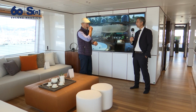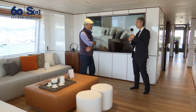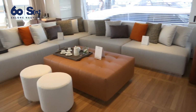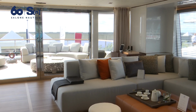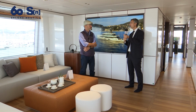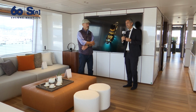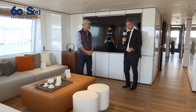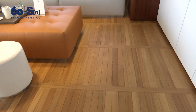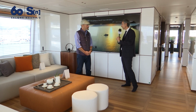Here we are on the Sky Lounge, and you can see why we were referring to a sort of minimalism, because the ambient is very, very clean and bright. There is an abundant use of lacquered white surfaces that are bringing light inside the yacht. And at the same time, they are bringing the same color of the outside inside, like, for example, the teak flooring, which is in absolute continuity with the exteriors. And then you've got very few elements decorating this yacht.